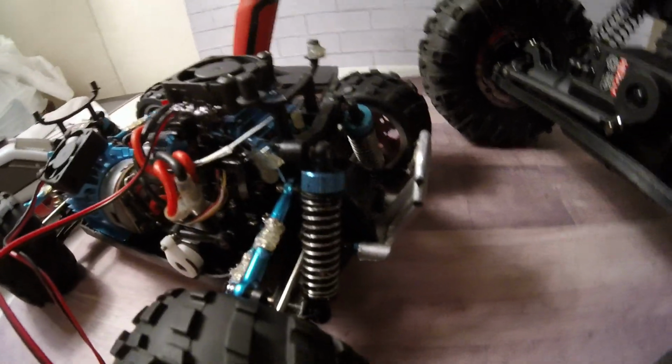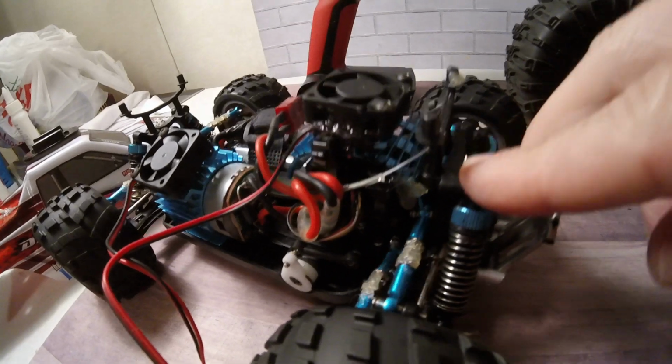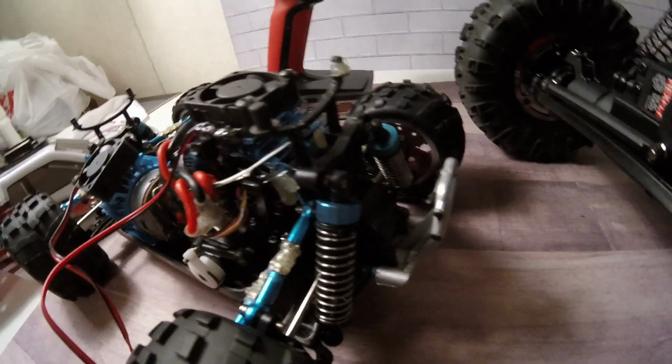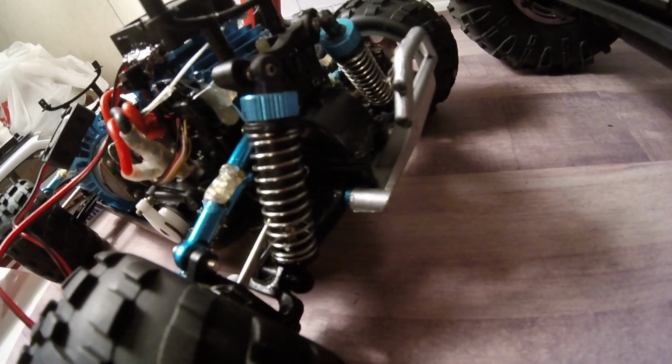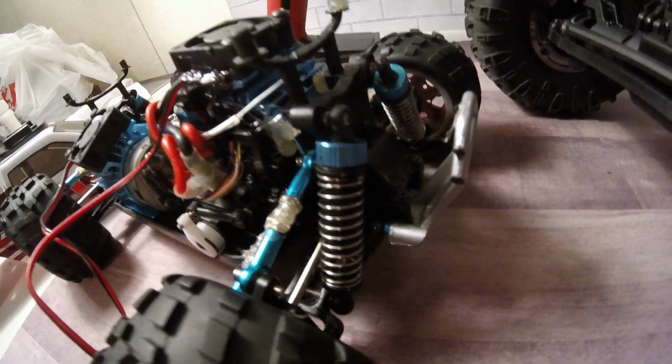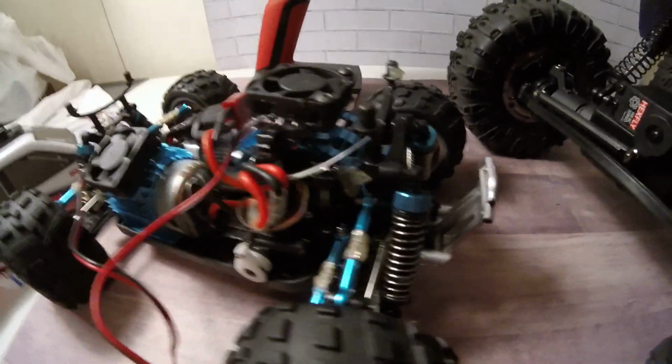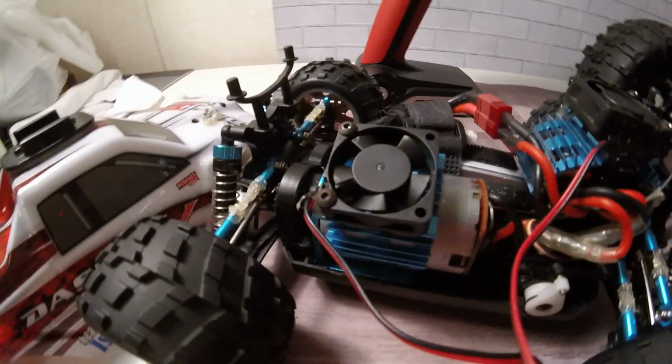I'm gonna be replacing these shocks right here that come with it. They don't hold no oil whatsoever. You do all kind of stuff to them, and eventually they leak. Put a little grease in them. It made it a little bit better, just with the grease.